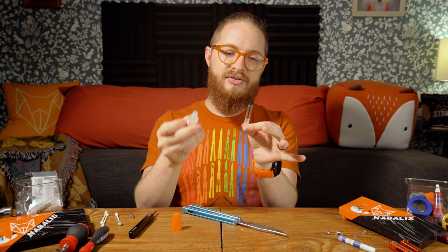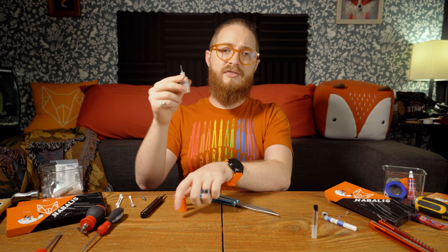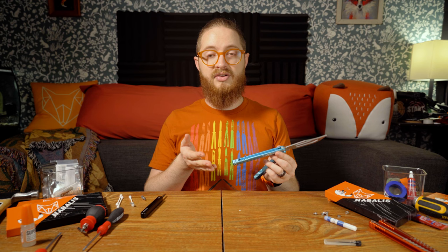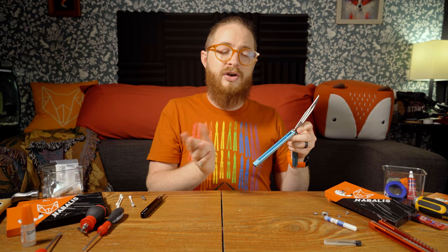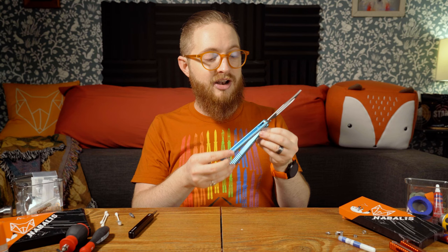I highly suggest buying a needle-tipped bottle of lubricant — either from us or from the many awesome makers who make their own — because applying lubricant with a needle tip is much easier than using the little dipstick from the package. The sample vial will last a couple months at most, whereas a single full bottle will last you at least a year. After flipping — especially after giving it to other people — you might notice a weird feeling from the grease on hands. To fix this, get a little water on your hand, rub it on the outside of the balisong, then use a microfiber cloth to wipe off the outside. Don't pour water directly on the balisong as it can get into the pivots.